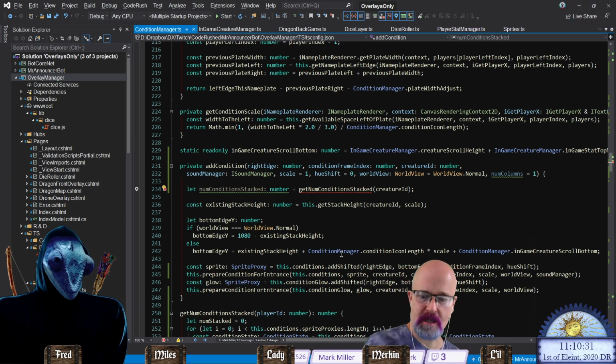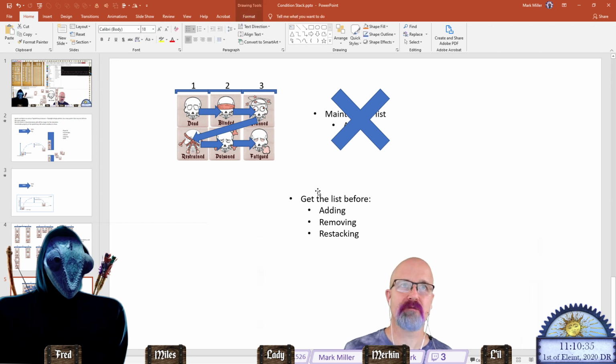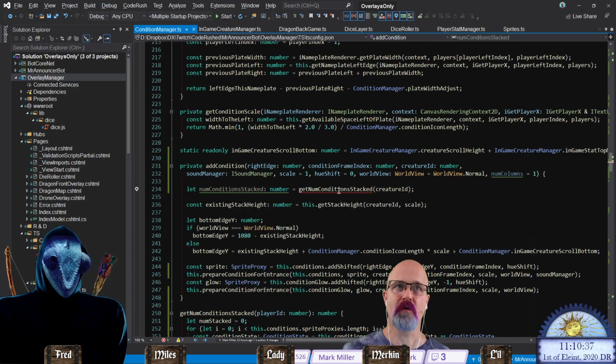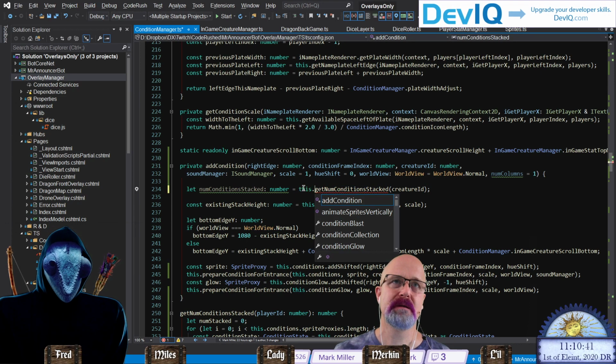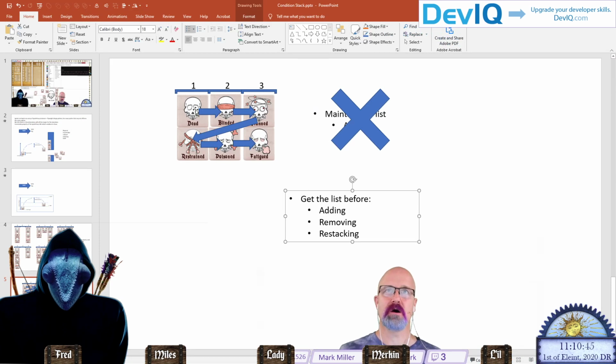So, and again, we're figuring out the list before. So before adding, we're going to call this.get num condition stat. That'll tell us how many are before us. So if it's 1, we know the shape. If it's 2, we know the shape.